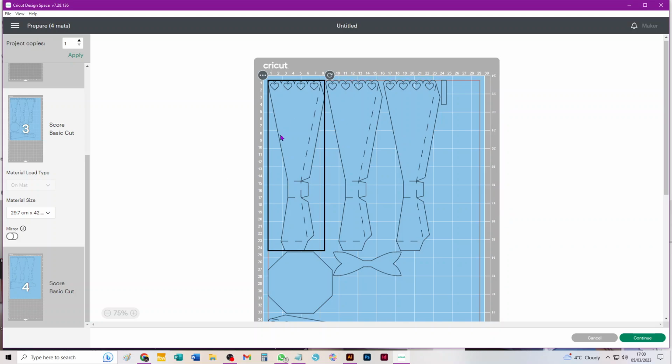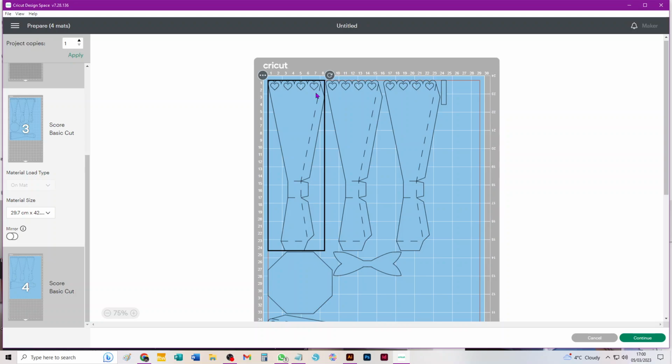So if you're not bothered about saving paper, because you really don't save a lot, do you, by all that work on screen, just send it to cut and it'll cut it the right way. It does still move two of your pieces around, so just bear that in mind. If you don't want to do that, if your pattern really only works vertically, then do that interlocking thing so that at least all your pieces can go vertically on the card that you're cutting from.